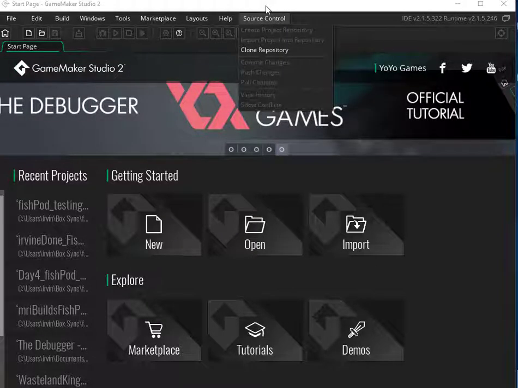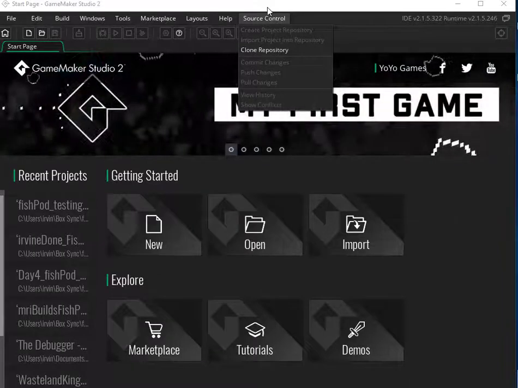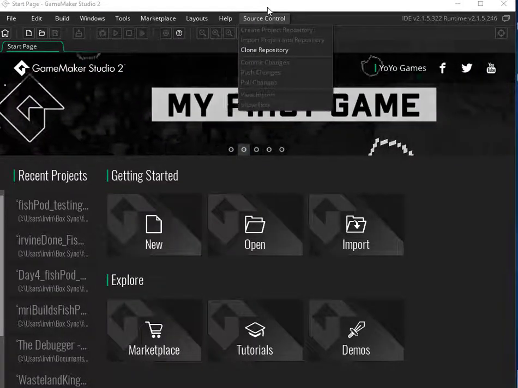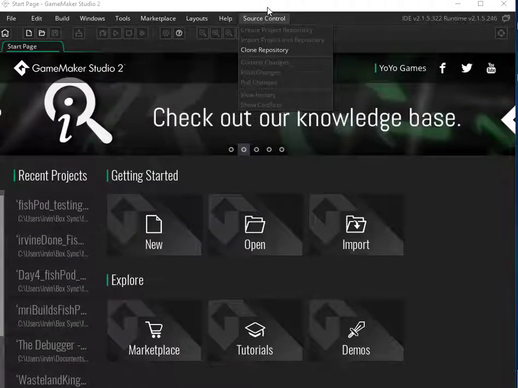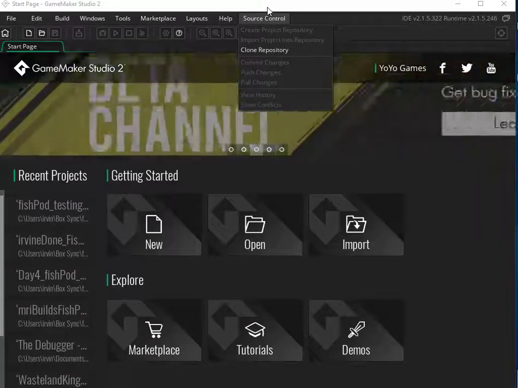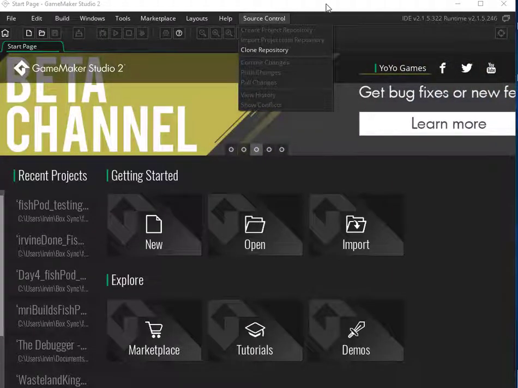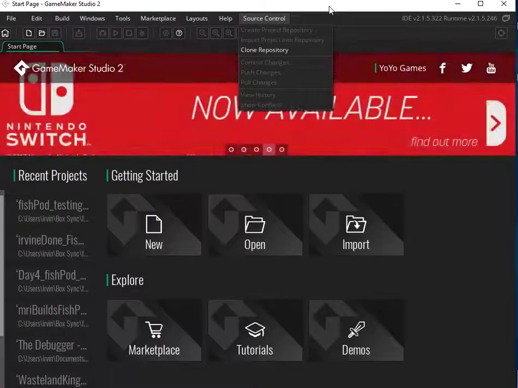So if you're brand new to GameMaker Studio, here's just a quick primer on getting going. So launch the program. At school, you should have a license key already ready to go. It may need to renew it once in a while, so if you get something about a key not found or something needing to be updated, get the information, update your machine, and then you should be good to go.